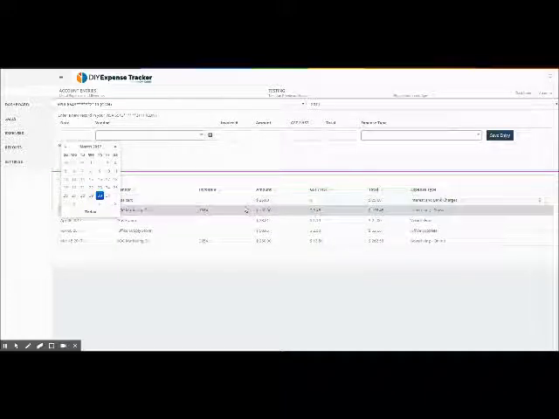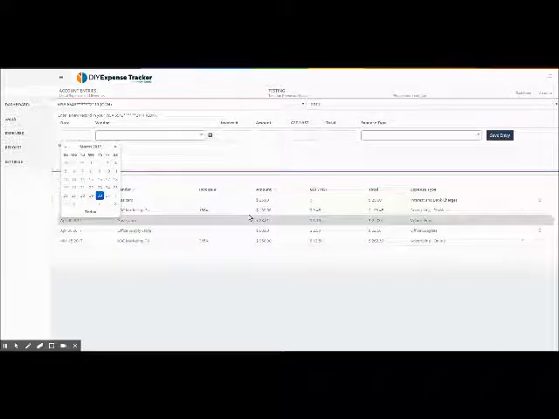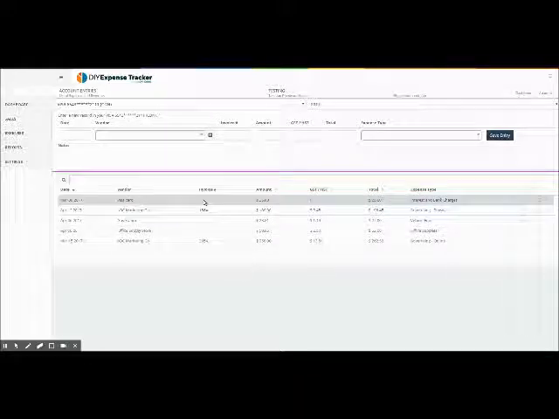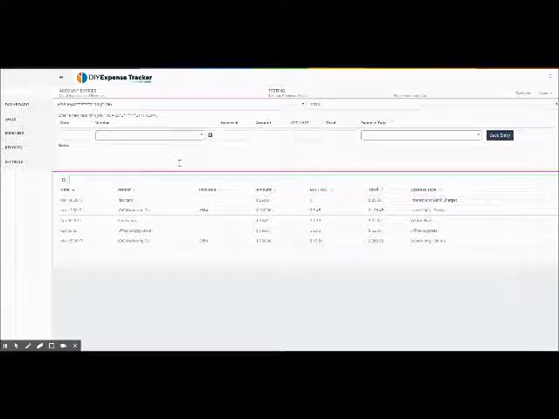There's no GST on the interest. And let's see if it's in here, interest and bank charges. There it is. So then you would just put that in there and save the entry. And you can see here's your interest that appears on your credit card statement.